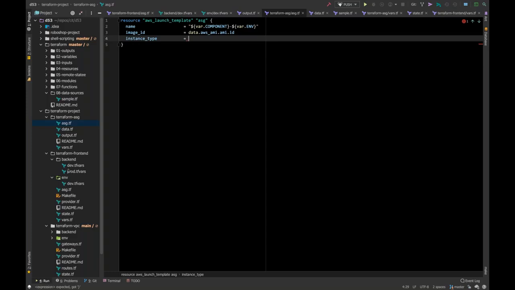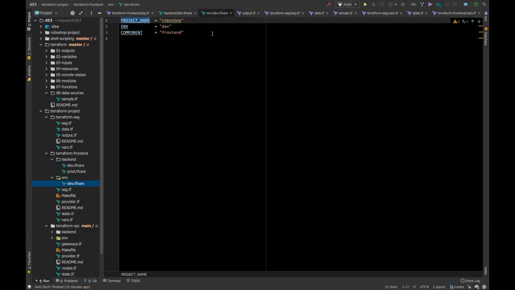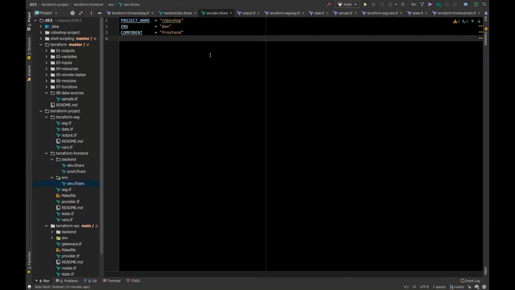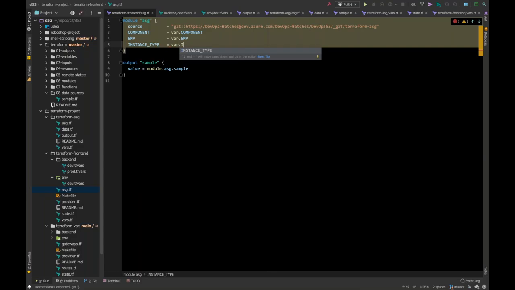So probably I want to prefer that from the environment side. Okay, so that's where I will say, you probably go with instance_type is equal to, let's say, t3.micro. Okay, so this variable I should be taking it from here, declaring a variable inside my main code, and I'll be sending this information here as instance_type is equal to var.instance_type.